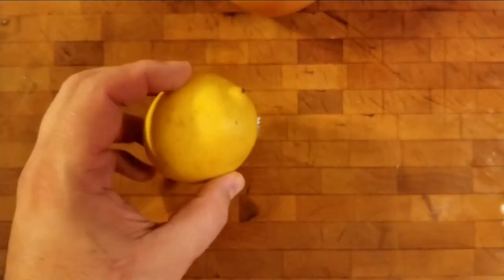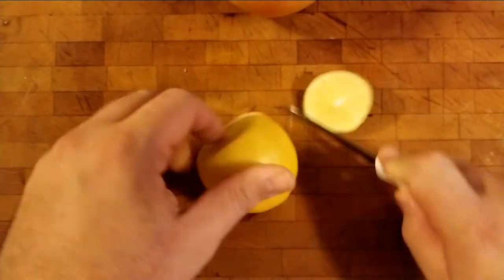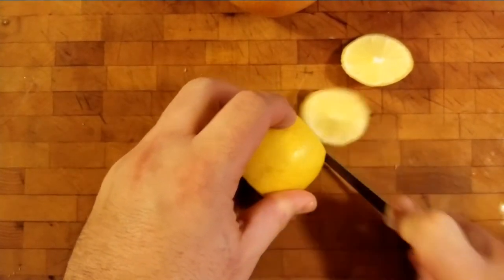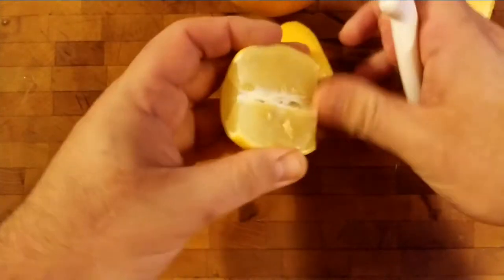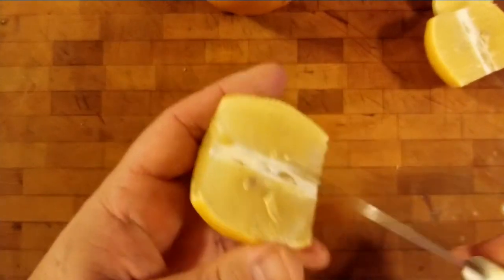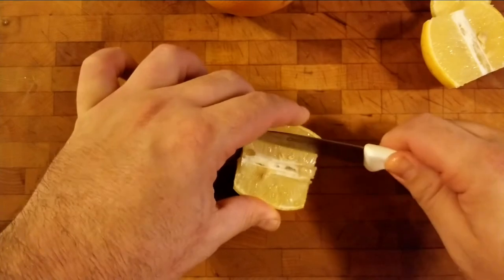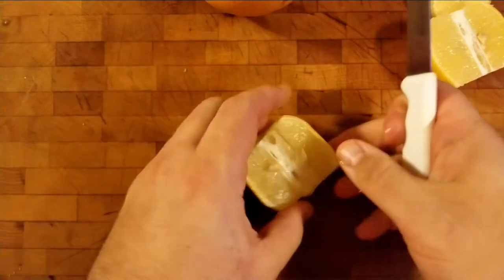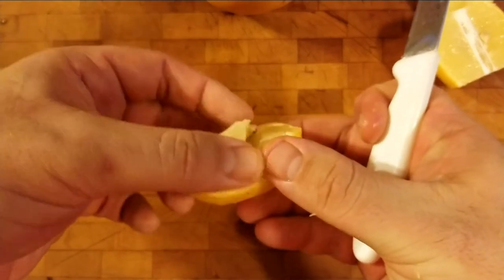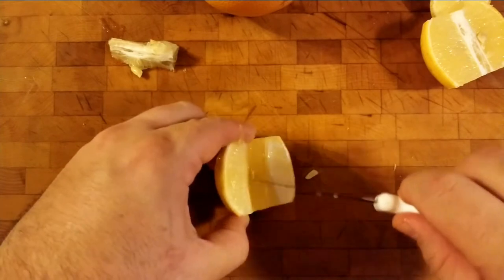Also, another really easy way to cut a lemon for garnish, get that sticker off. All right, if you're using this for drinks or anything like that, this is the best way to clean a lemon without having the seeds in it, and it looks nice. So once you cut it in half, take the tops and ends off. You want to cut into the pith center here, almost like a diagonal V-shape. So if you look now, it'll come right out. See that? Okay.